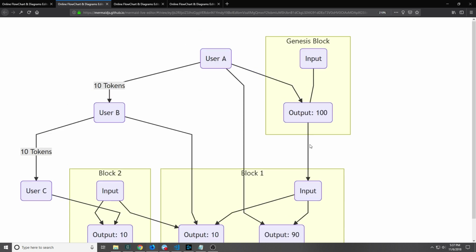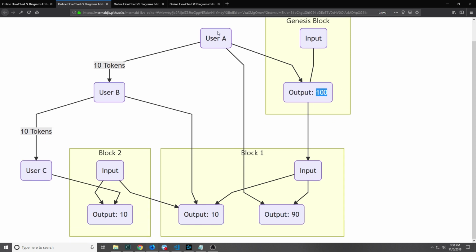The Genesis block does not have a signature. However, user A does unlock the output for the Genesis block so that he can gain access to the 100 tokens. Then when user A sends the 10 tokens to user B, a signature is created for the input for block 1, which corresponds to user A's private key, and that input tells this output that it has permission to unlock and become spendable, which then allows it to generate the next two outputs, which become locked, one by user A and the other one by user B.